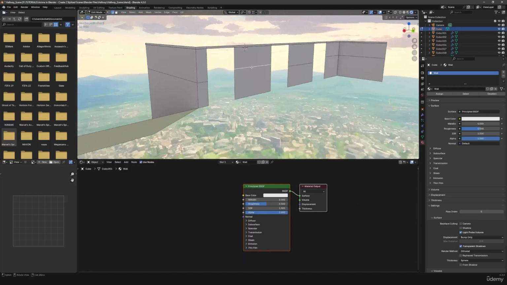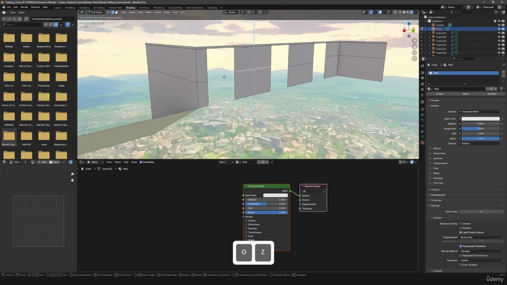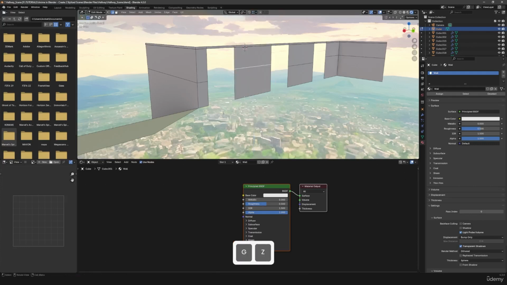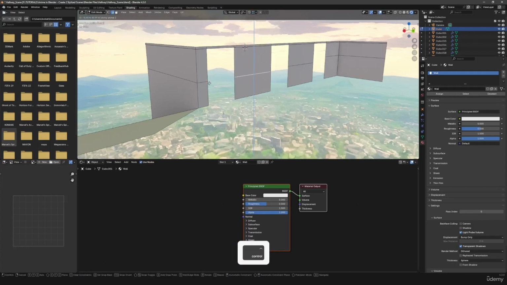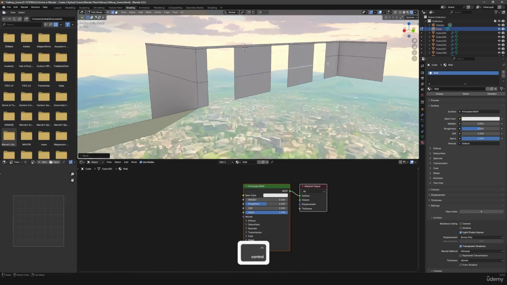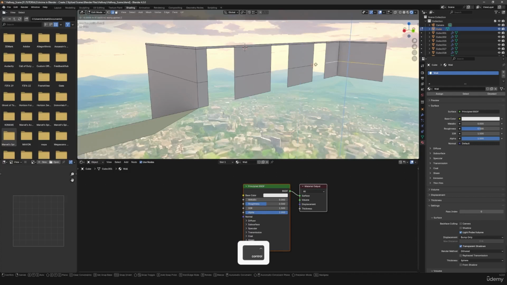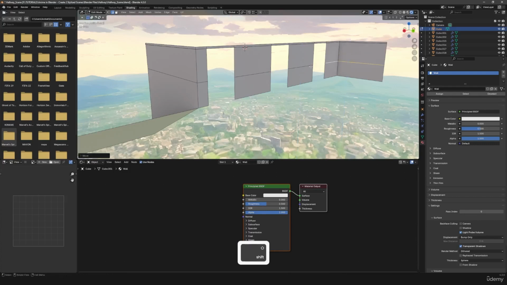So how can we do that? Select this one, press G then Z, make sure vertex snapping is selected, press G then Z and hold Control. Select this one, press G then Z, hold Control right over here, and hold Alt, select it all, press G then Z and hold Control. Now all of them are at least in a straight line like this.